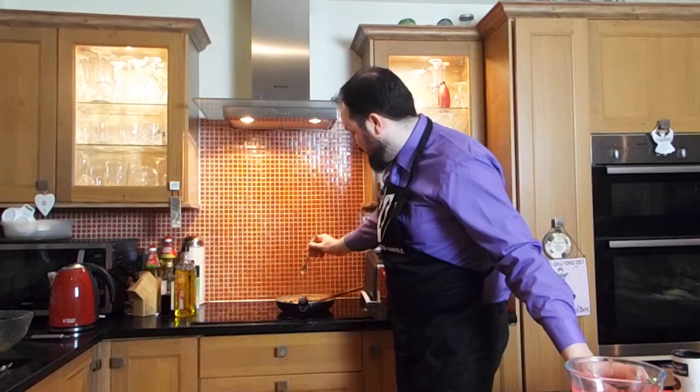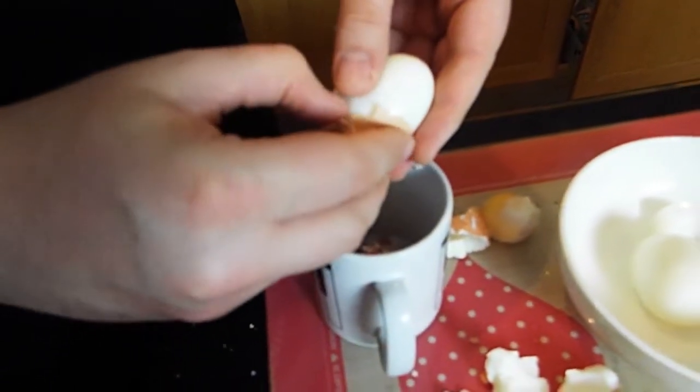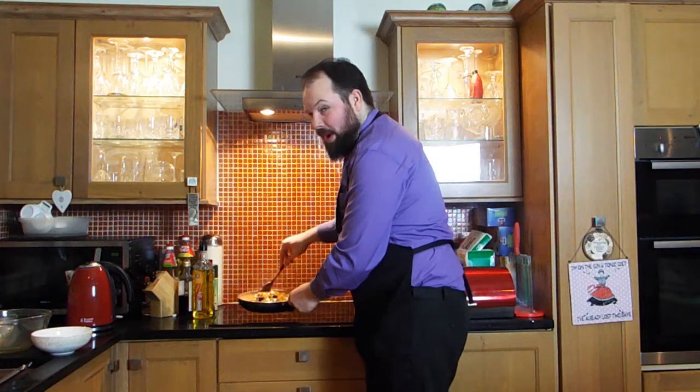Once that's all mixed in, take it off the heat and add in the roughly chopped whites of 4 hard-boiled eggs, all white then. That's looking good, so we're going to preheat the oven to a moderate 180 degrees Celsius? Yeah, something like that.